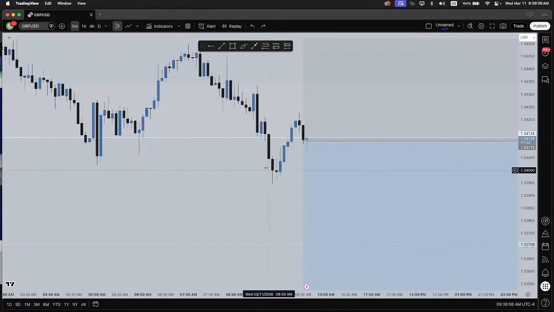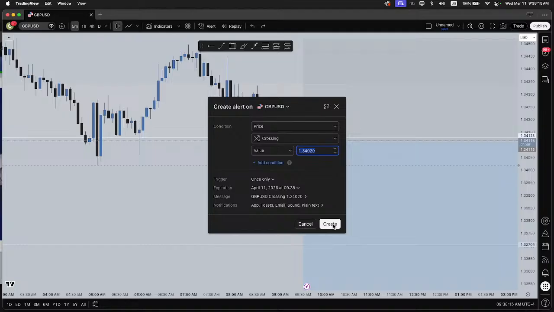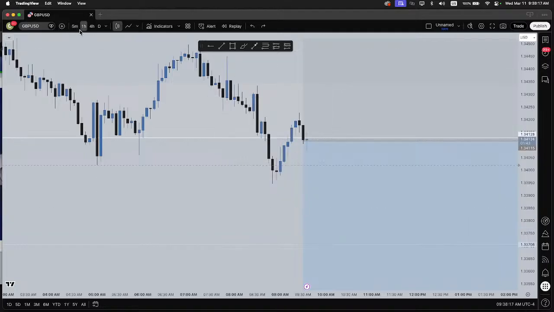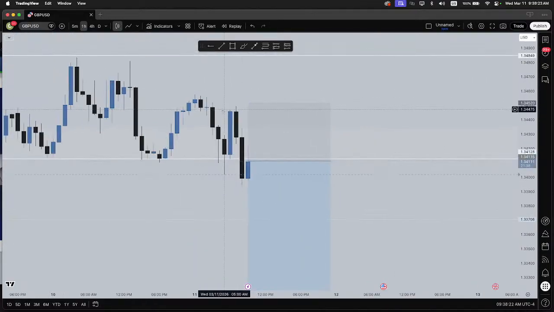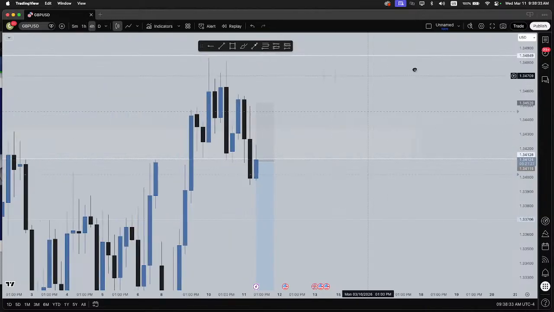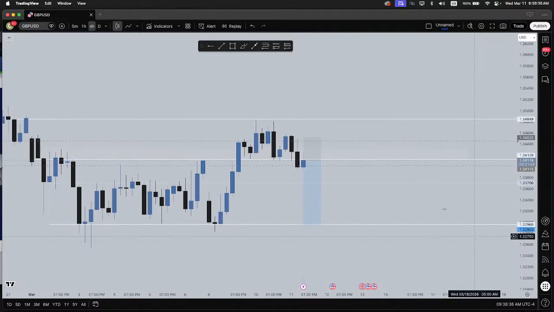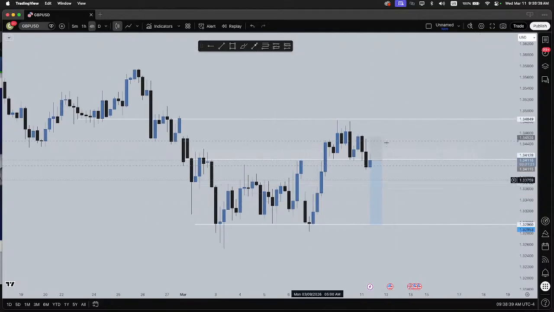So all I'm going to do now is set an alert a few pips above that low just so I can be alerted, and then I'm going to set an alert at my stop loss up here at this resistance range, because price rejecting and doing anything in between here is relevant to me. So I'll set my stop losses here, and I'm going to document this trade and see how it flows out throughout the rest of the day.